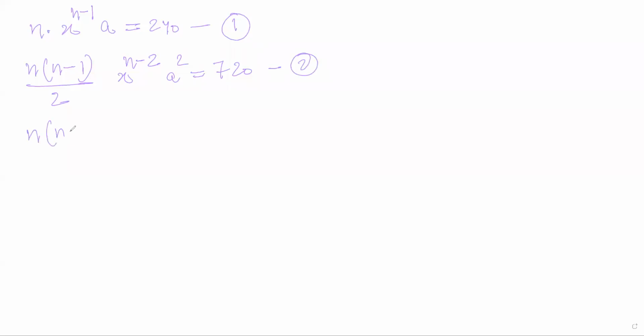And NC3, 3 factorial, which is 6. I will say divide some things with some other, divide these equations. I mean, you can divide 2 by 1, or you can divide 3 by 2, or you can divide 3 by 1. Just do these transformations and solve for x, a, and n. Try to solve it. If you are not, then I'll be solving it.